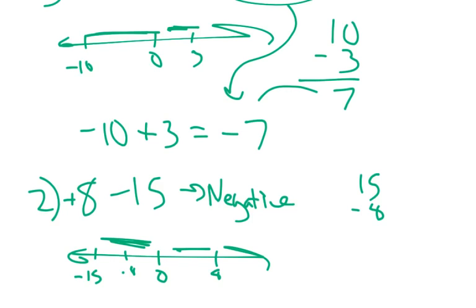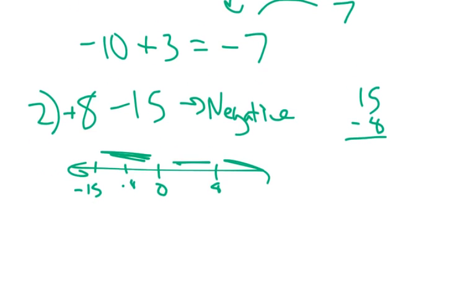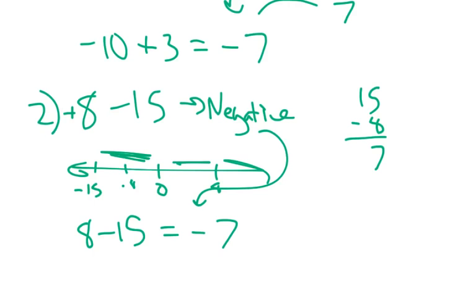I'm doing 15 minus 8 because 15 is the larger number, and it just makes sense to do it that way. So that way I don't get a negative number when I'm doing subtraction, but I will actually get a negative number when I complete the original problem. This method and technique really comes in handy when you're dealing with fractions and decimals and just larger numbers where it might not be as obvious. So 15 minus 8 is 7, and just like that last problem, 8 minus 15, our difference was 7, and then we applied the sign for negative 7.